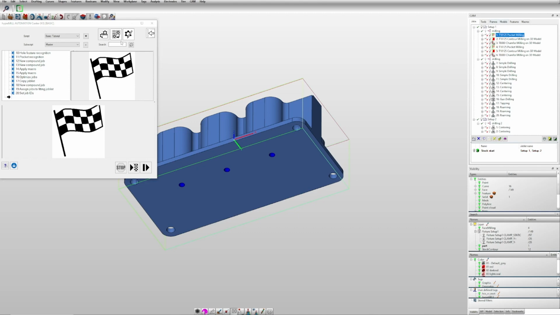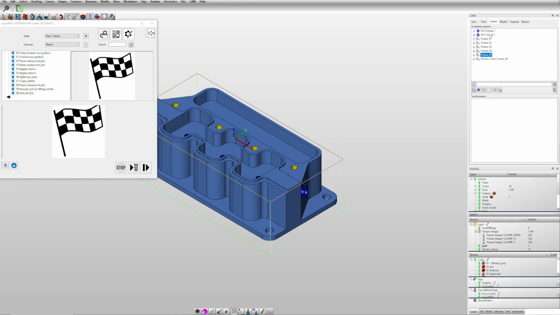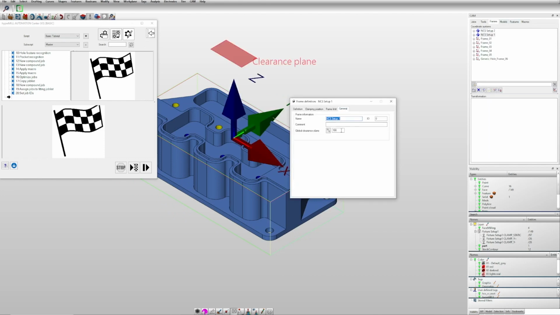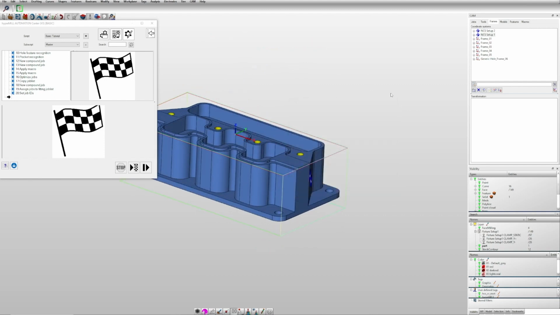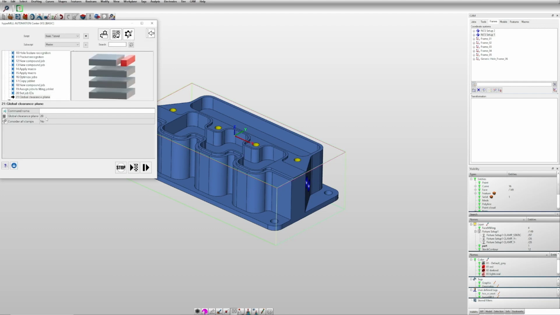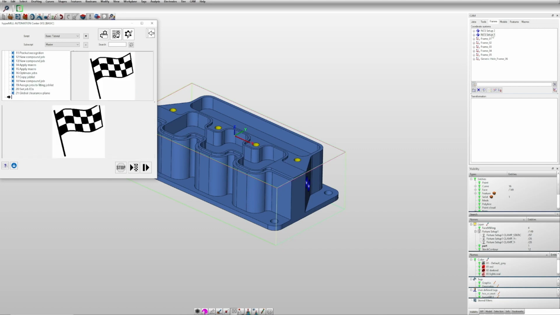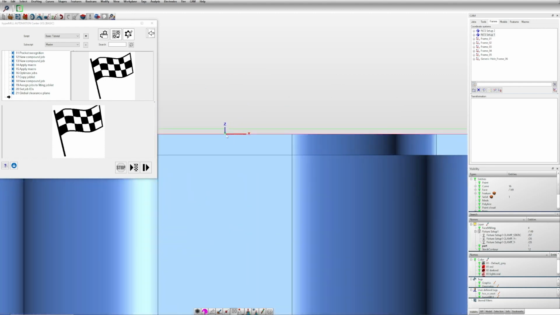An important function only available in Automation Center is the global clearance plane. If different setups have varying default clearance values like 100, 10,000, or even negative values, it can cause calculation issues. So, when we use the global clearance plane function, we can define a value, in our case 20. Then, when we execute, we can check the NCS of setup 1. The value is 20.5 because we have a stock offset of 0.5 millimeters.